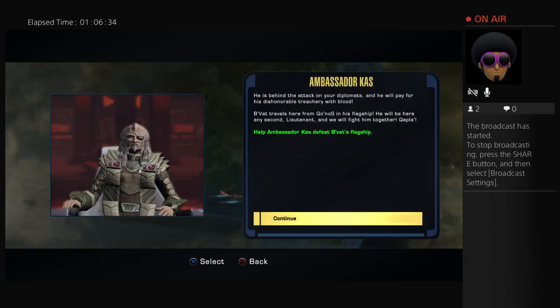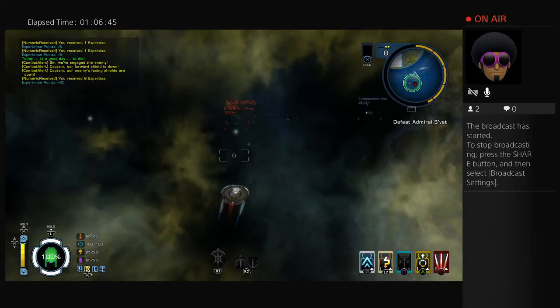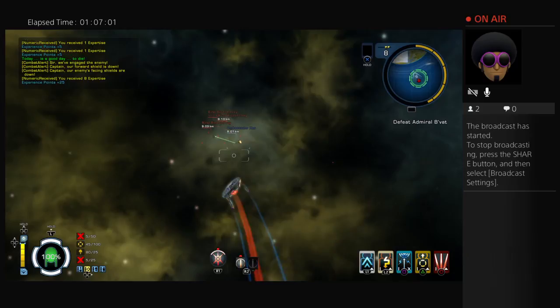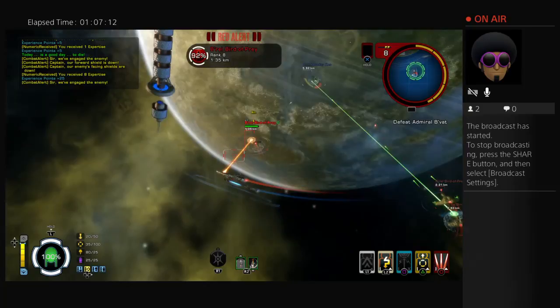Okay, no problem. Let's go get it. I like to put the Rukia through her paces. She's a soul reaper. Pattern Alpha, here we go.